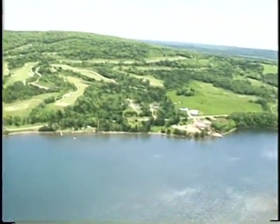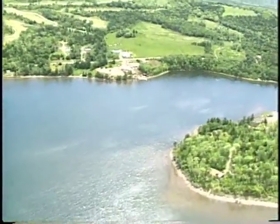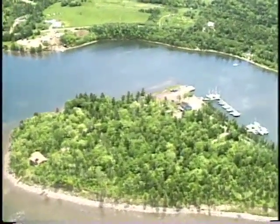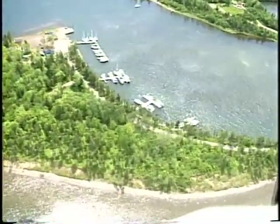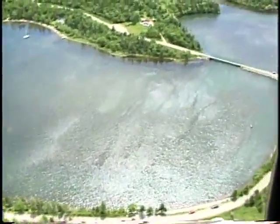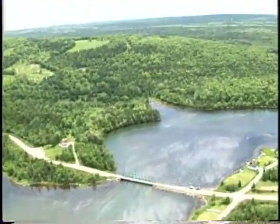On the inner part of the harbor, you've got a yacht marina just coming into view now. And behind the island, which is a sort of a drumlinoid deposit, erosional, and then a causeway leading to that. The marina is probably connected to the resort, but I don't know for sure. Go back up into the river, the Black River.